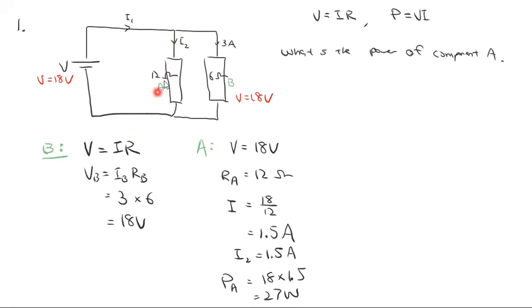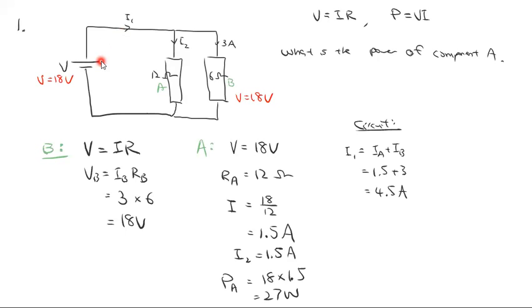So we've worked out P, we've worked out I2, and then when we need to work out I1, well, we've got the V, the I, and the R of B, and the V, the I, and the R of A. To get I1, it's just really the current of the circuit. We've got so many ways to do it now. We could do it as I1, which is the current of the circuit, equals IA plus IB, which is 1.5 plus 3, which is 4.5 amps. And so we've already worked out everything they wanted us to work out.